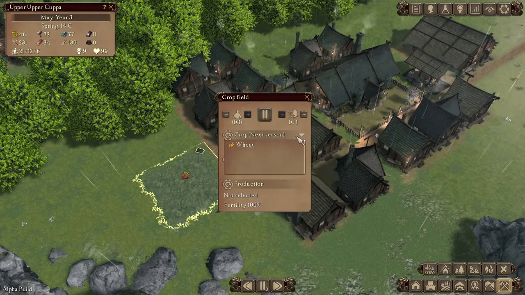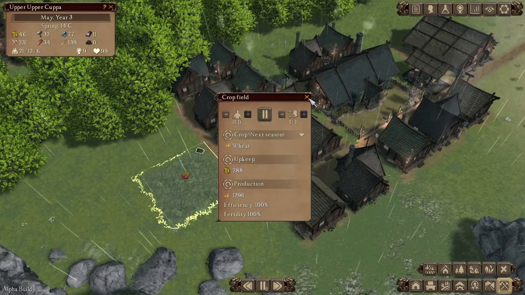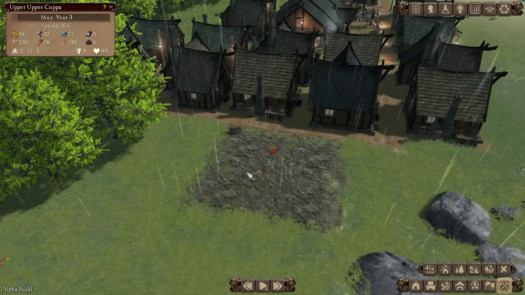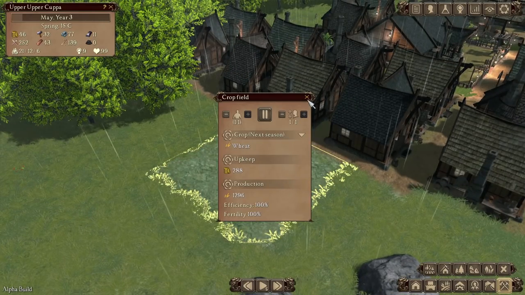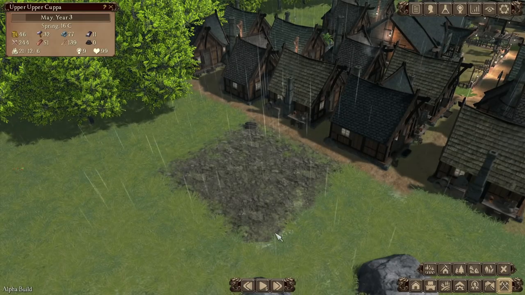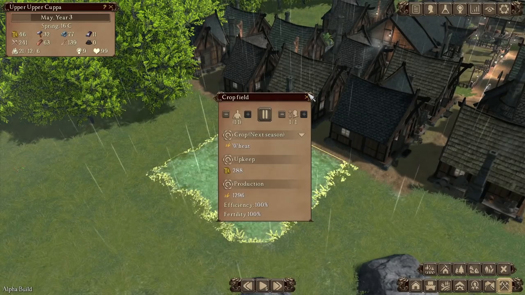Right, over here, what do we want to do? Crop next season, wheat. 288 coins per year on maintenance. Oh my goodness me. And we'll get a farmer out there. But I don't know if that's actually going to make any difference right now. Anyone coming over here to do anything with it right now? It seems maybe they are going to. Maybe they'll just come and tend to the soil or put up a fence or whatever. I do not know. But okay, that's fine. They can come over here and work on this whenever they want to. At any point.